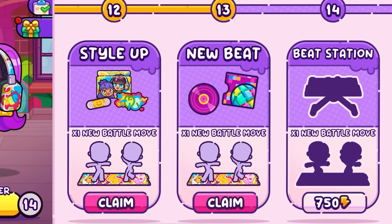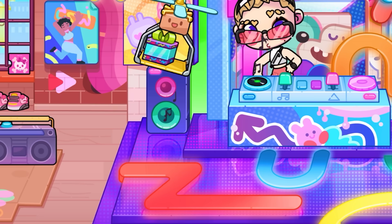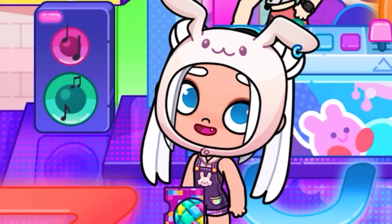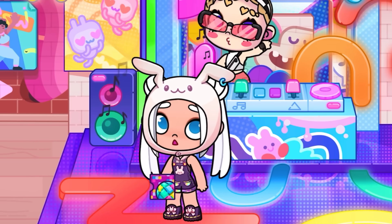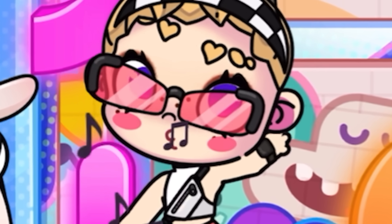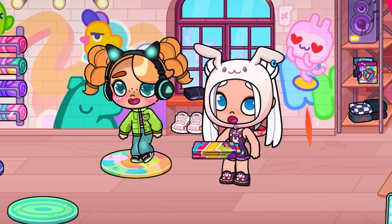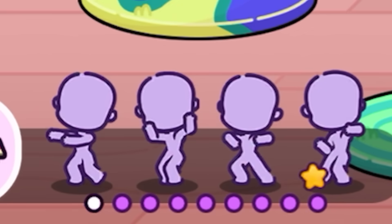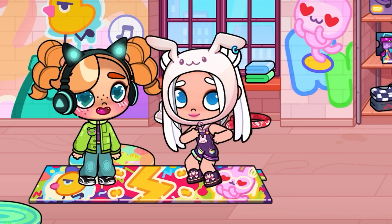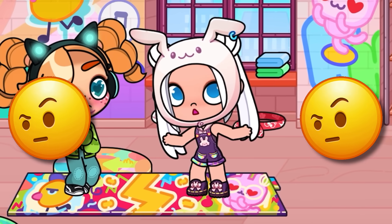I've reached level 13, and now we get a new beat and one new battle animation as a gift. Let's listen — what music is on this disc? Great beat, it's very energetic for doing hip-hop. Now we have four animations for the battle — how many do you think there should be in total? Six? The fourth animation is one of my favorites — it's the elbow dance. What's your favorite move? Write it in the comments.